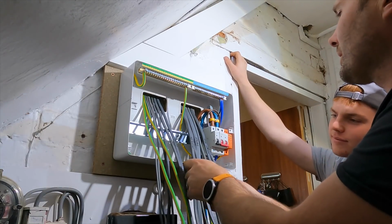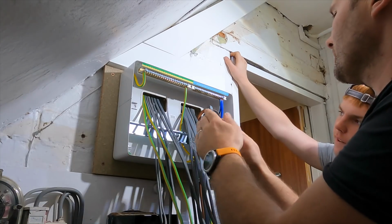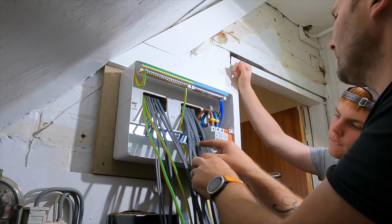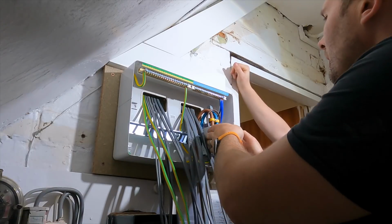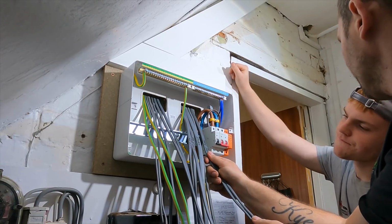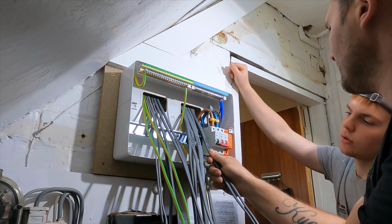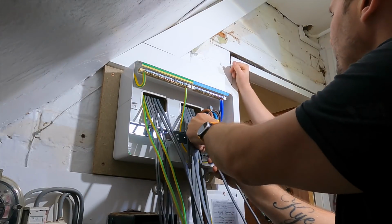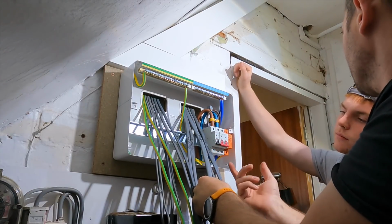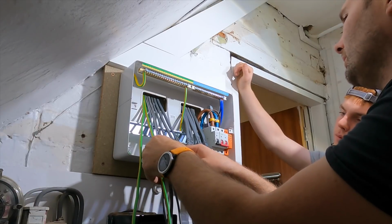Right, Jack, so what I've done here, I've labelled all these up. So this is the order I want them all in, because it will correspond with my testing. So obviously kitchen, ring, oven, garage and all the rest of it. So you just work your way through. So on your kitchen ring, what amperage am I going to look for? Can you remember? If I've got 16 amps on a radial, what am I going to have on a ring? On a ring, 32, isn't it? Yeah, 32. Oven, garage, 32s. And then 16s for this until you get to your lighting, okay?